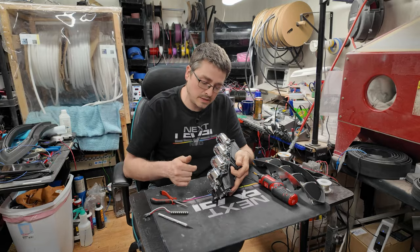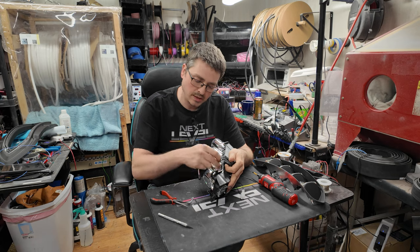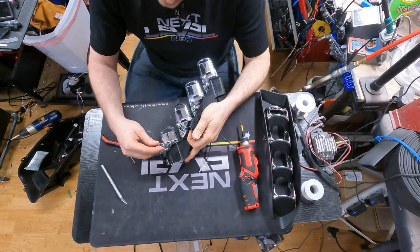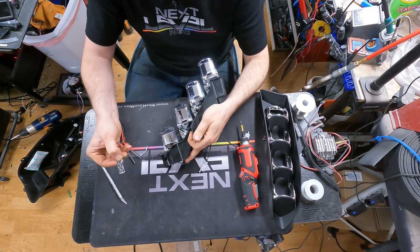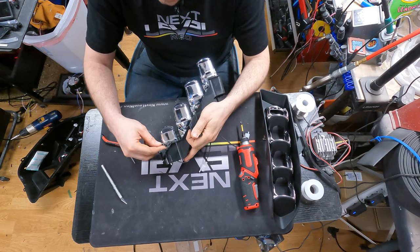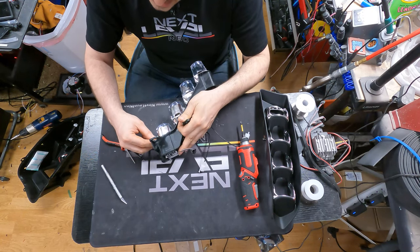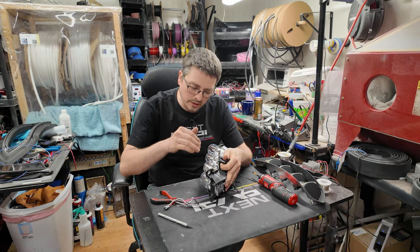As you can see, I cut out just a little slot in there. It's right by the base of the little screw holes here, and I just cut across and back. Ideally you want to get as many of those six LEDs in there as you can. We're going to cut this down just a little bit. You want to have enough of a lip left over that you can glue this in place, and it's not just dangling in there. So that's the idea behind it. You could probably cut just a little bit more so it drops down a little bit further.